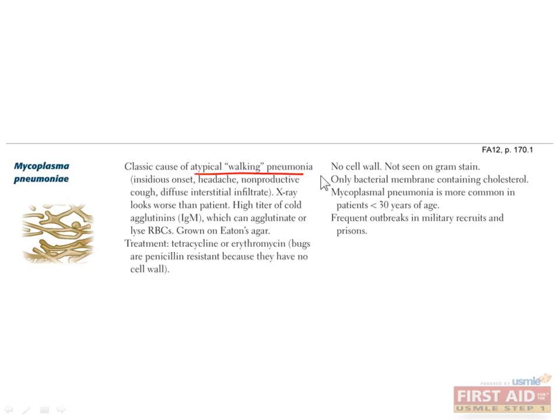It is called atypical pneumonia because its symptoms are not actually that severe, but if you were to check a chest x-ray of these patients, you would see diffuse interstitial infiltrates that make the pneumonia seem as if it would be much worse. Mycoplasma can cause the body to make a high amount of IgM antibodies, which become directed against red blood cells at low body temperatures around 28 to 31 degrees. These are called cold agglutinins, which you will hear more about in the hematology chapter.